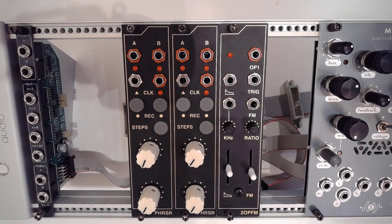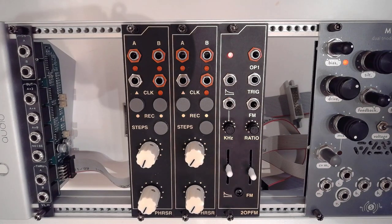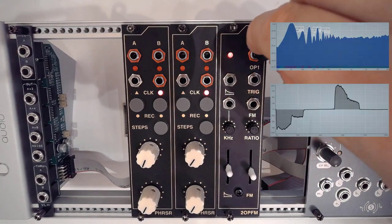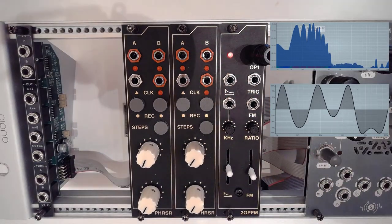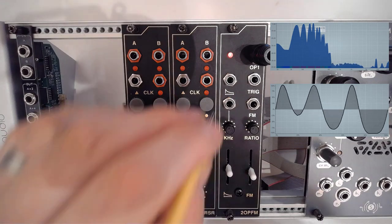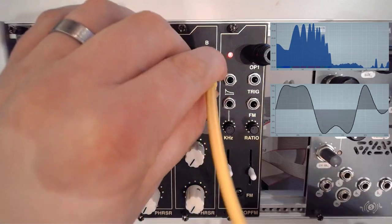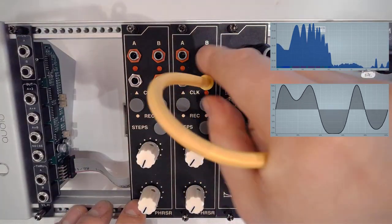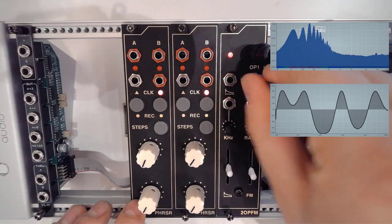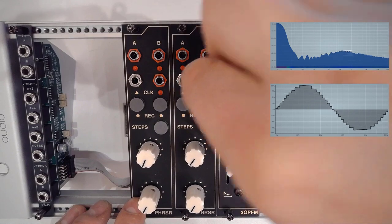Pretty clean. So let me just turn this on and let's just connect it straight to the output of the OPFM. There we go. Just going to connect the output from the second Fraser straight into the trigger input. There you go.